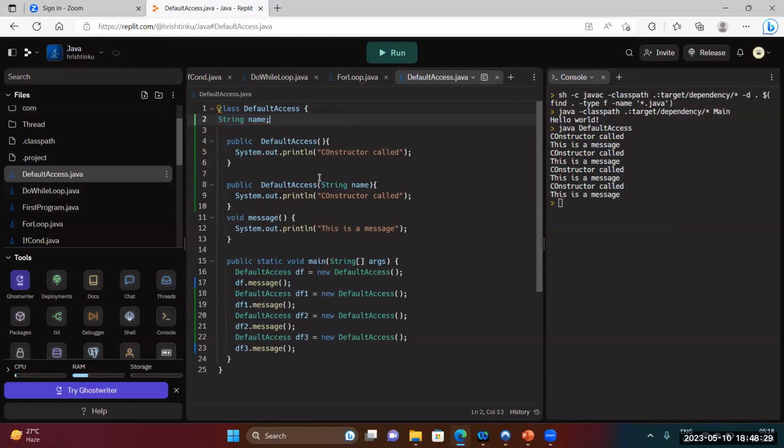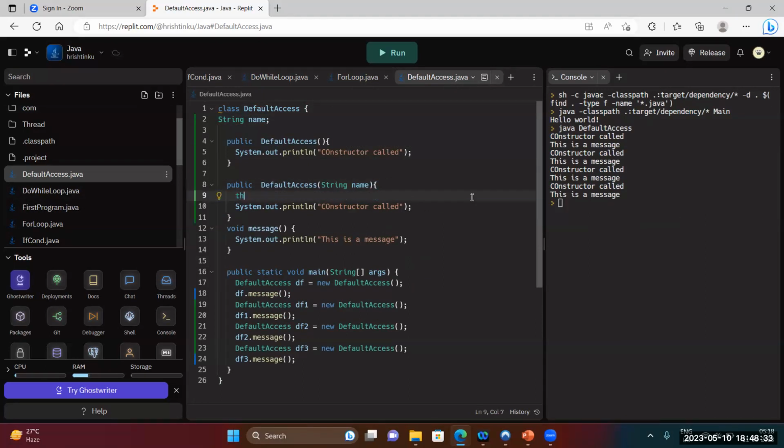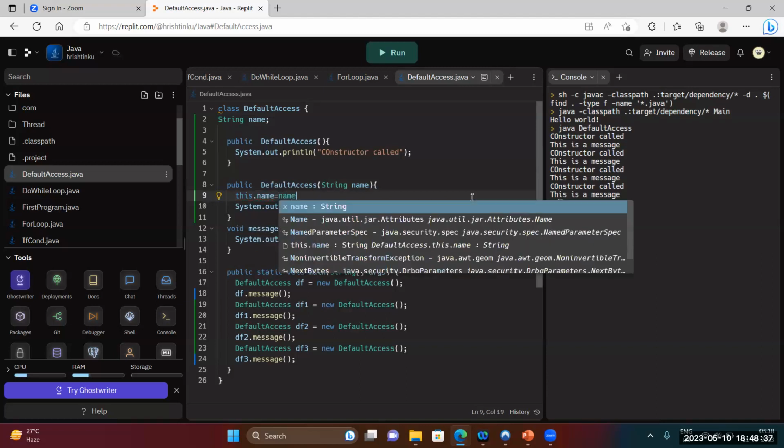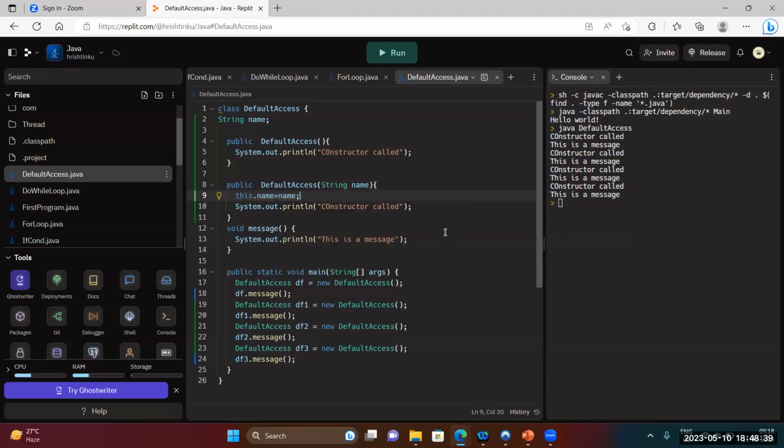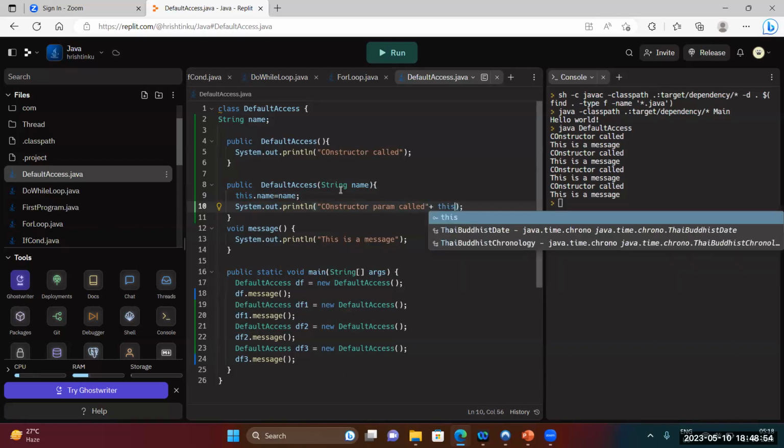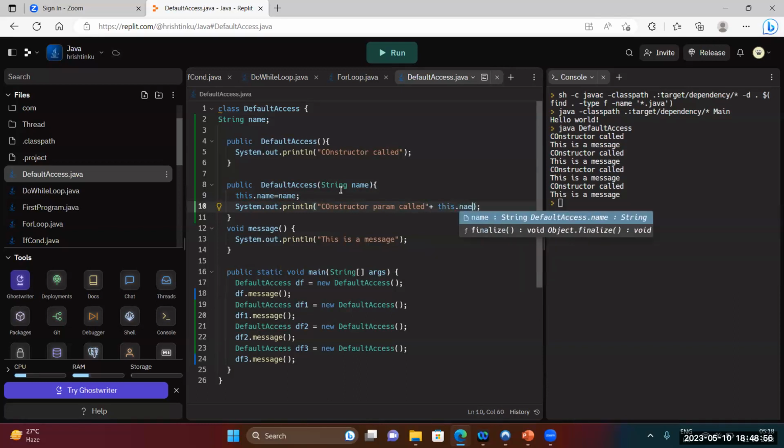In the string name constructor, this.name equals name. I'm going to print here "constructor called param" and this.name.